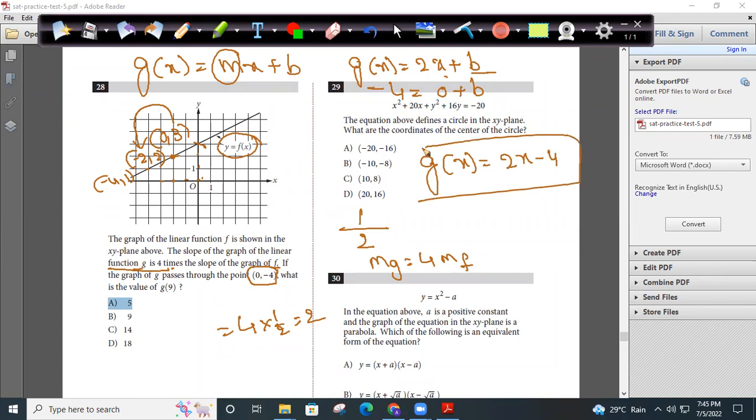This is the crux here, finding the equation of line. That is what I've been explaining to you. They might ask g of 9, but the entire crux of this question is finding the equation of line. If I can find the equation of this line, that is done. Now I need to find g of 9. What is g of 9? 2 into 9 minus 4, 18 minus 4, which is 14. So answer is C for Chennai.